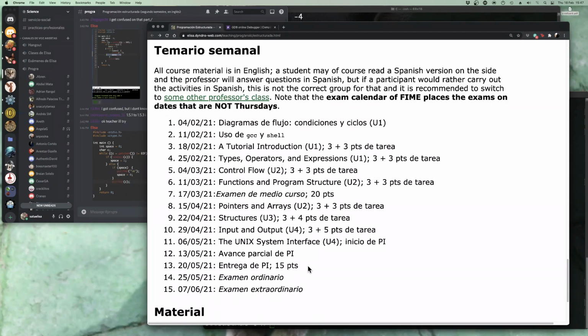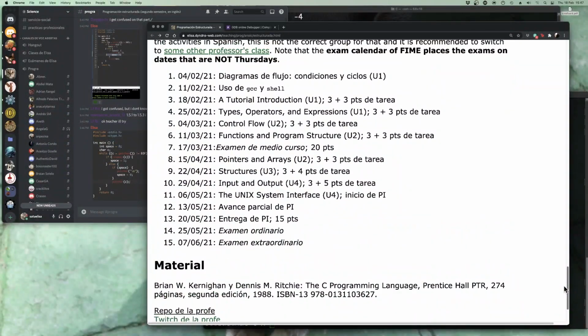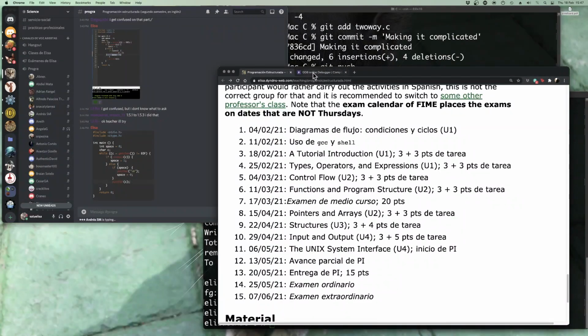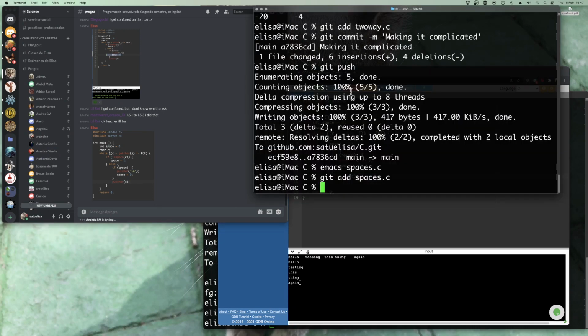We're going to be in trouble anyway, because we don't have enough weeks to do the stuff we're supposed to cover in the midterm. We're just going to have to pretend you guys actually read the chapter, because seriously, you need to start talking on Discord when you don't understand things, because we don't have time during the semester to delay just because you decided to skip stuff that I asked you to do. So we're gonna have to look at my code if nobody else wrote these things. Let me add the space thing here.